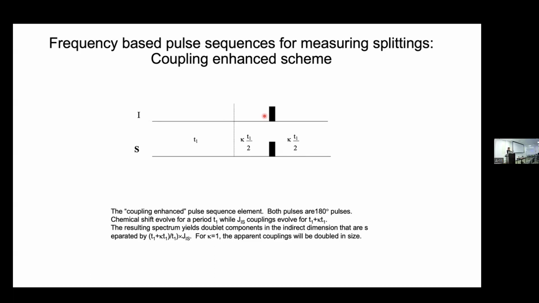It's actually wonderful. So you measure the spectrum, and literally, remember how we've been talking about wanting bigger things? The bigger the magnitude, the better. So now you've doubled it artificially. By spin dynamics, you've apparently doubled because you're spending more of the time evolving the J coupling and less of the time evolving the chemical shift.